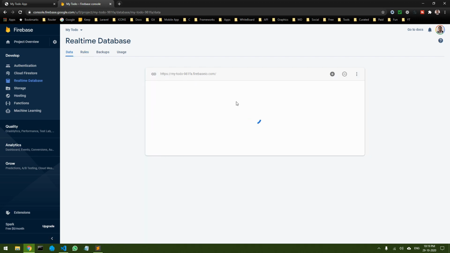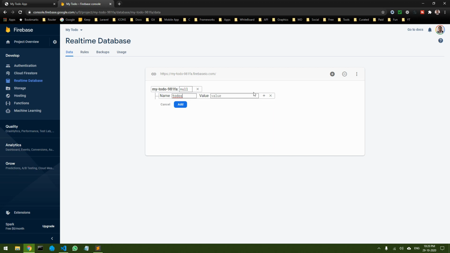Okay, so once that is done, you can see I have my to do app over here. Now the next thing would be to import data into your database. This is your root. To import your data, you can start by creating an object like this. Let's call it todos. This is my child that is going to have todos as the key.